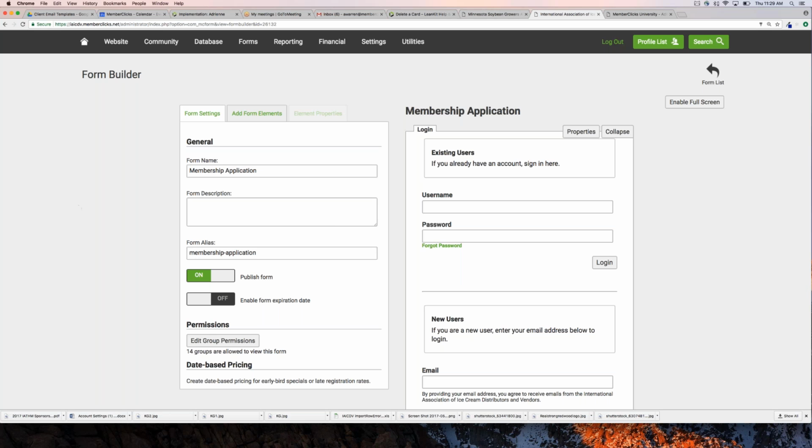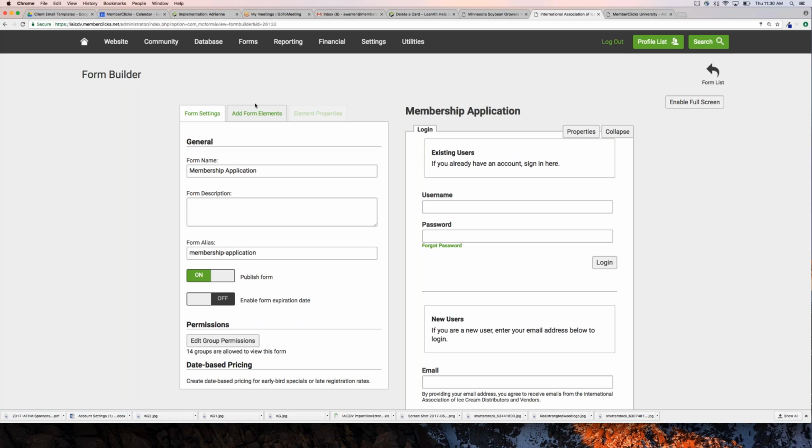Just so that brief overview. This right-hand column over here is going to be kind of like your rough draft. So this is going to be all of the form fields that you're asking of your members, all of the sections that you're including in your form, but it's not pretty yet, right? It's not on the front end yet. So this is that rough draft over here on the right-hand side.